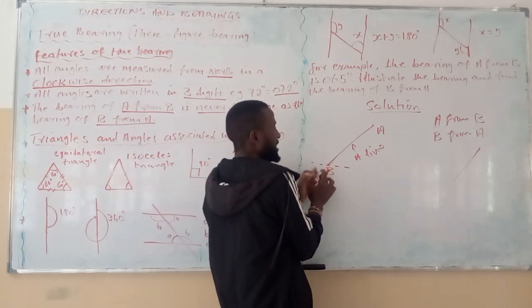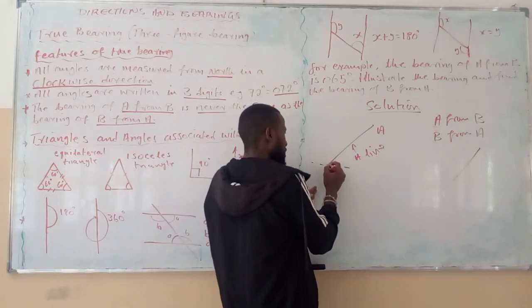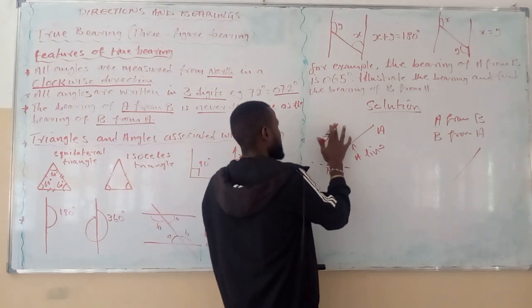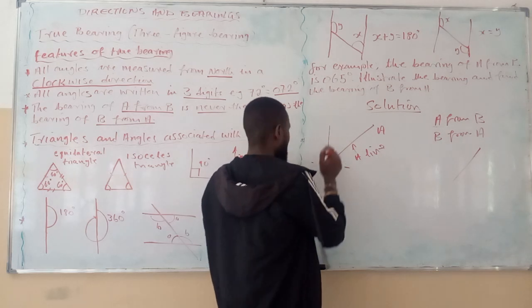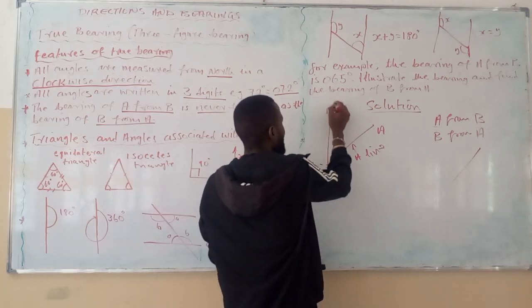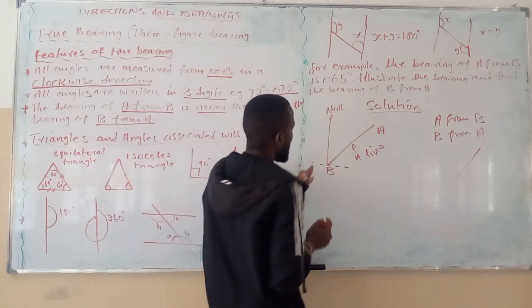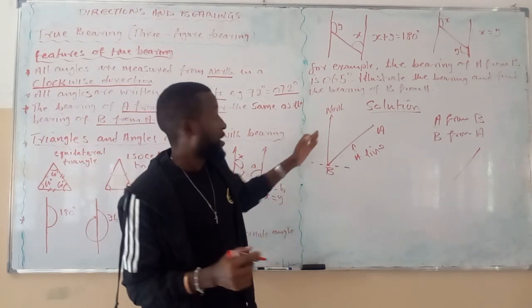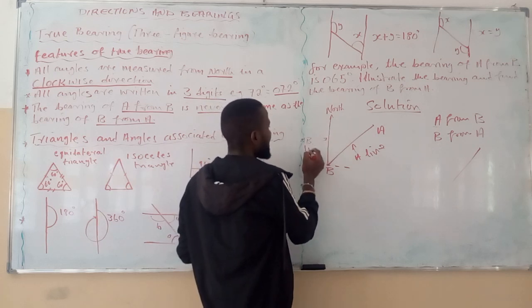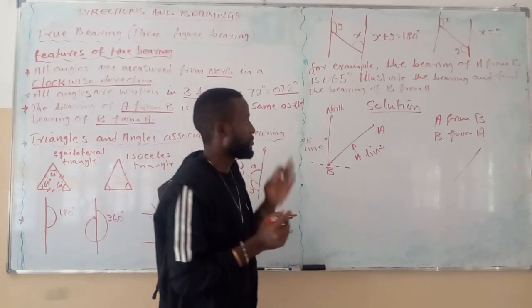Where there is B here, draw a single straight line, or it can be a dotted line if you want, or you can just leave it like this. Then you know that this is my north line. You have generated the B line. Hence, this becomes my B line, because they never gave me the B line, so I've come up with it.